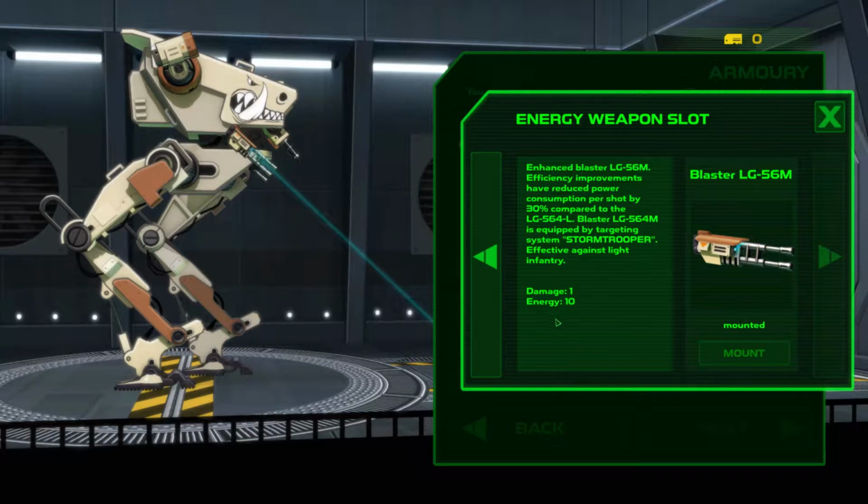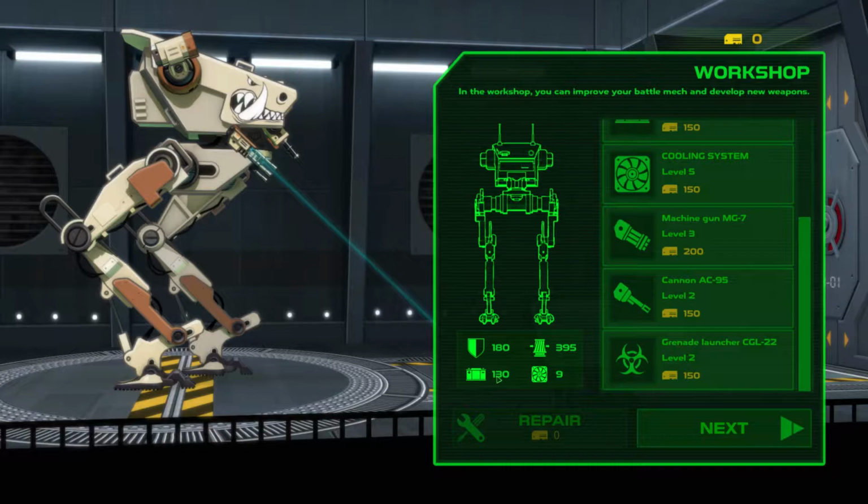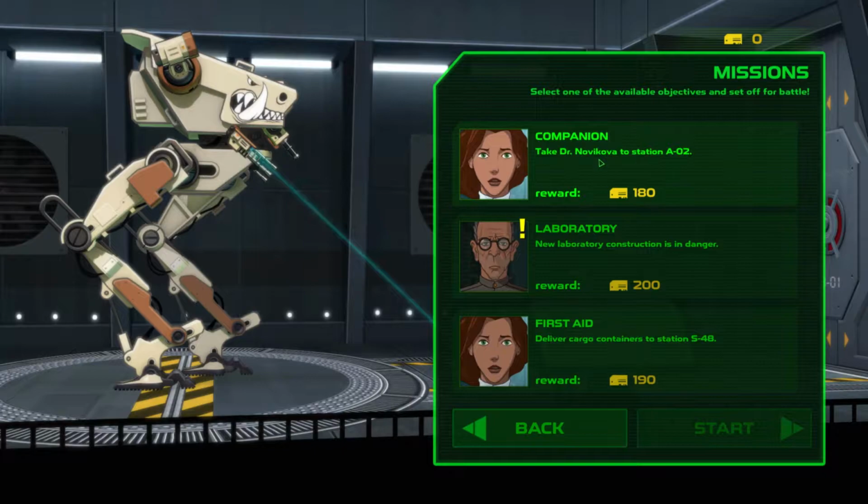Also, if I look back, my energy is now 13. Last time I was getting maybe 4 or 5 shots in, but now I should be getting 13 shots, anyway. We'll just have to keep going and see how that goes. We've got the blaster, the machine gun, and the rocket launcher. We've got our droids all ready. So, companion or first aid?